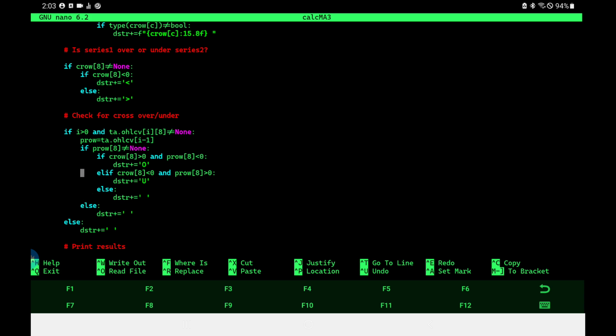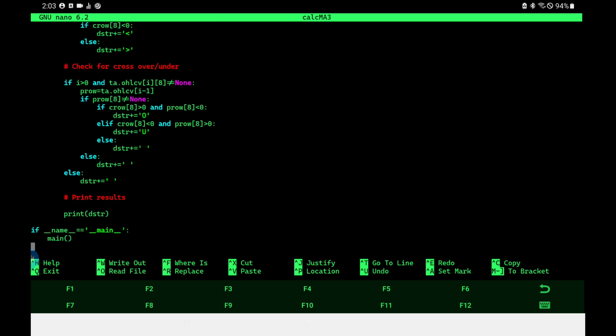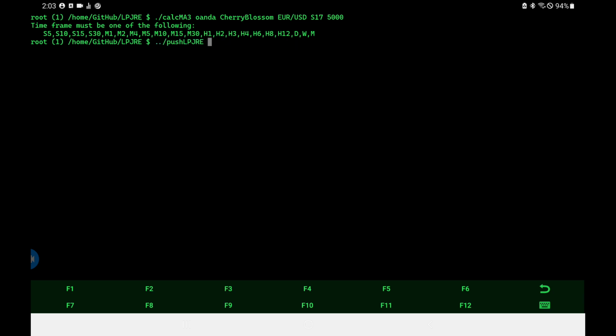And here, in the event that the previous row is none, same thing, we just want to keep the spacing nice and neat in the table. And here, in the event that the index is 0, or that we have not yet gotten a list, meaning something went wrong, this one just, again, formats the table. Now that we have everything, we simply print out our nice, neat little string that we've built. So let's see how this looks.